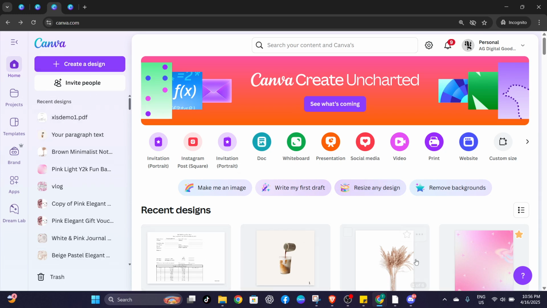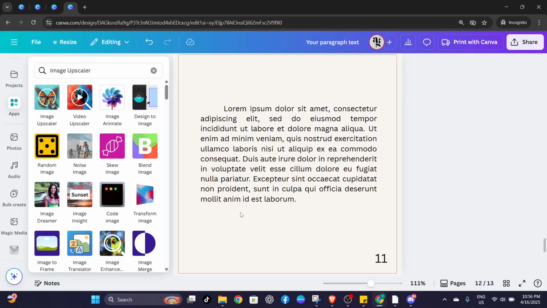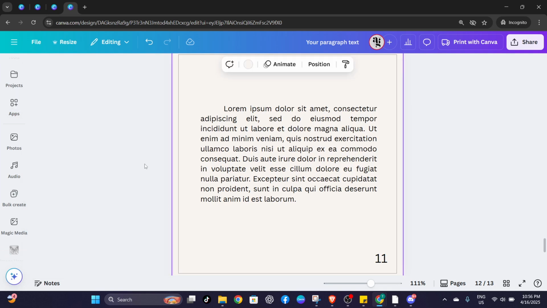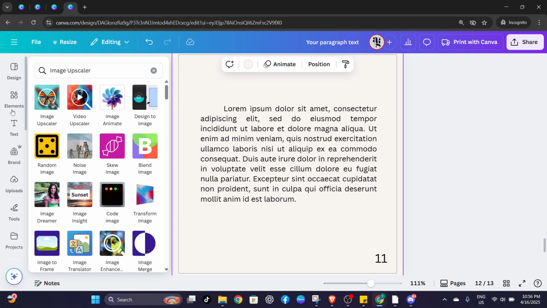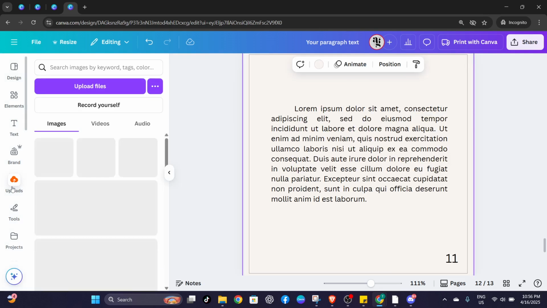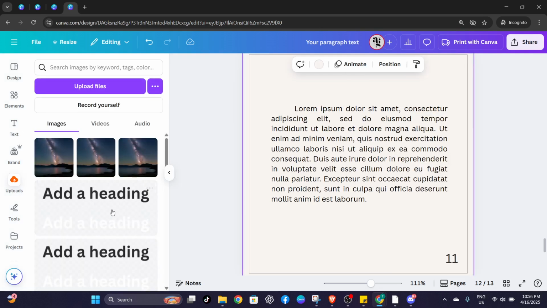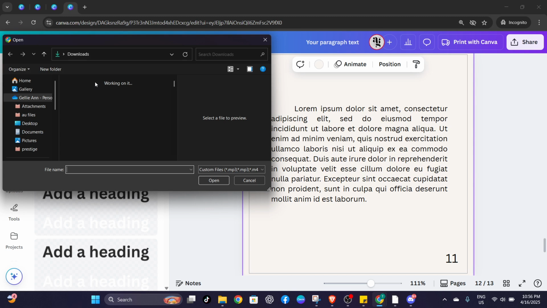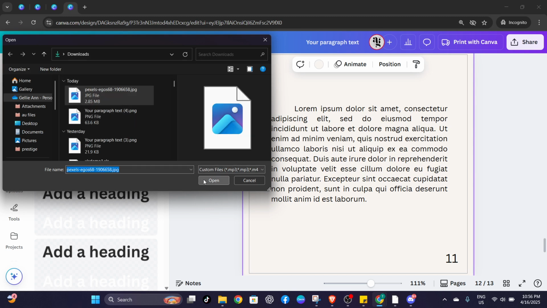Now, as you get settled into your design environment, look towards the toolbar at the bottom of the Canva editor. Here you'll find an option labeled Uploads. Selecting Uploads is the gateway to bringing in your personal images from your device into your design. Upon tapping Upload Files, you'll be prompted to choose an image file from your device. This step is straightforward, and once you select the image, Canva will upload it directly into your Uploads folder. It's important to note that after this successful upload, your image is readily available for you to drag and drop into any part of your design. This makes adding a personal touch or incorporating important visuals a seamless process.